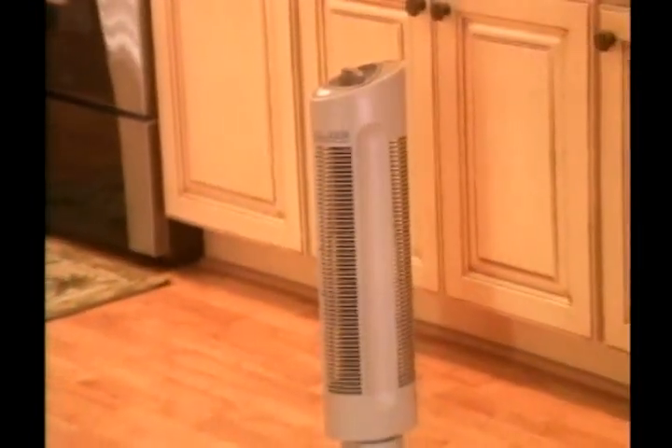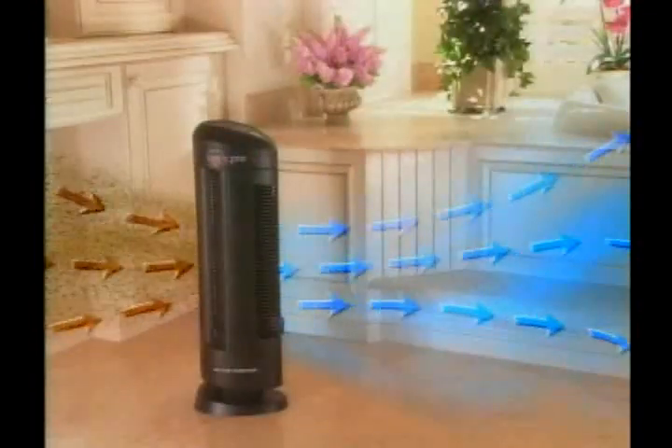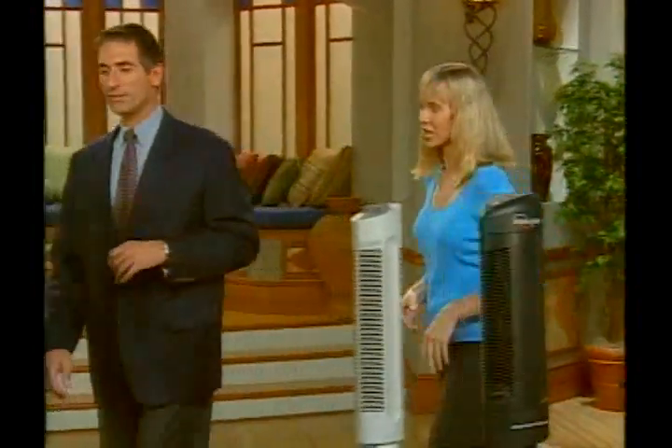Why is the Ionic Pro Turbo so much more effective? The Sharper Image Quadra is based on first-generation technology that can't effectively move air, and if you can't move the air, you can't clean it. But the Ionic Pro Turbo with Triple Action technology creates a turbocharged silent airflow that will remove allergens and germs and convert ozone into pure oxygen in just 30 minutes. With the Turbo, the bad stuff in the air in your home is removed — let me show you how much bad stuff that is.